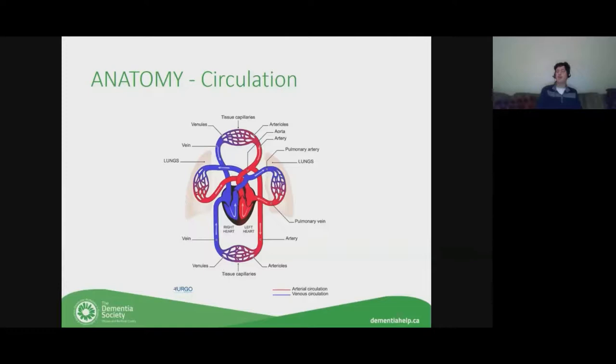And goodness gracious, you can imagine how much energy the brain is using to maintain those transmitters, which are sent between all those billions of brain cells, which then trigger, in fact, microelectric signals within those brain cells to continue the message to the next brain cell, to the next brain cell, in a massive internet of circuits in the brain. Huge amounts of energy needed, requiring significant amounts of glucose and significant amounts of oxygen. Those two together are essential, and the lungs and the heart get the oxygen to the brain.